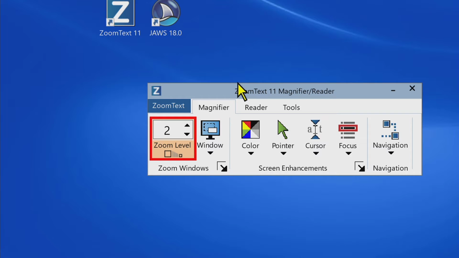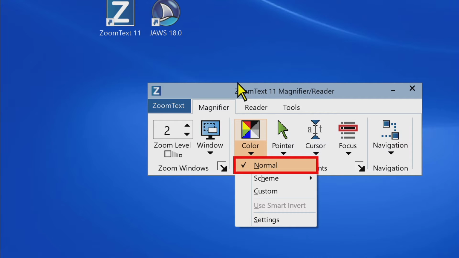So now I can use my tab key or the arrow keys to walk through any of the menu items that I see on the toolbar. Window. Open the Zoom Windows dialog box. Color. And if I'm on an enhancement like the color enhancement, I can use the down arrow key to expand that menu. Color. Normal checked. It's completely keyboard accessible, whether you're using the arrow keys or the tab key, and the toolbar itself is still constructed in the same way that you're used to. There's 3 tabs across the top, the magnifier, reader, and tools tabs, which you can get to at any time by holding down the control key and pressing tab.